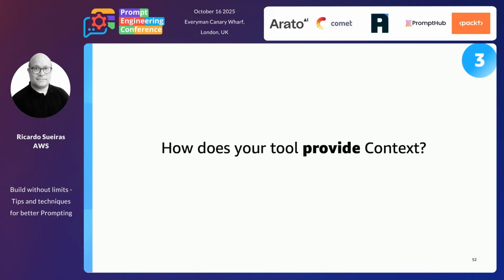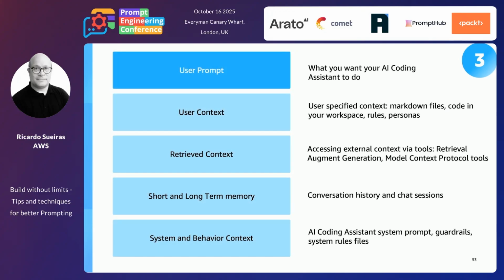I mentioned that this applies to any AI coding tool you're using. I use about 4 or 5, and they all manage context differently. Different capabilities, different levels of granularity, different visibility. So for the AI coding tools you're using, you need to understand the different layers of how you can provide context and how you can influence each of the steps. Because the AI coding tools prioritize certain layers, right? So if I want to make sure that I always influence it in one way, I need to understand where in that stack it lives. And all the AI coding tools do this slightly differently.